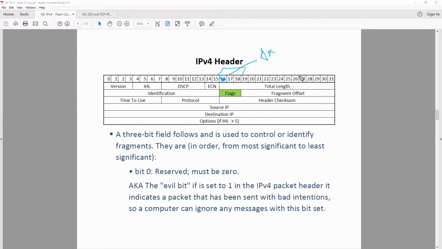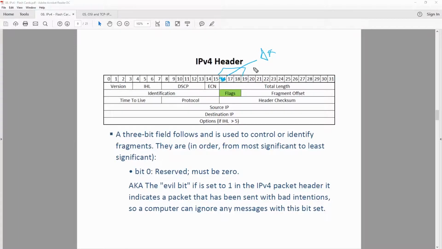If you have this bit set, it will not allow any kind of fragmentation. So for example, if a router receives a packet that wants to be fragmented, it will simply drop that packet. The do not fragment bit can also be used for path MTU discovery, and it can be done automatically by the host IP software or manually using diagnostic tools such as ping or traceroute, for example.